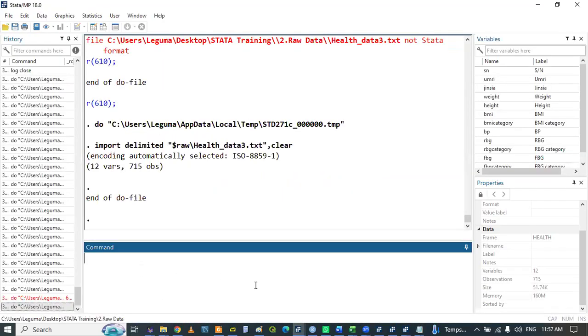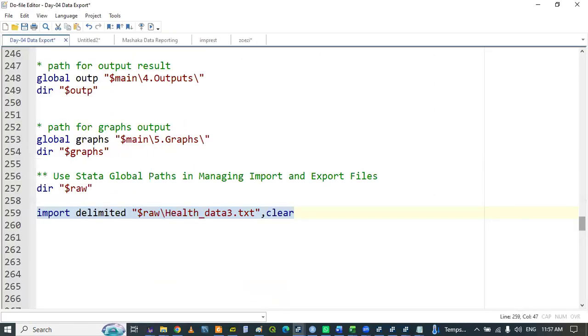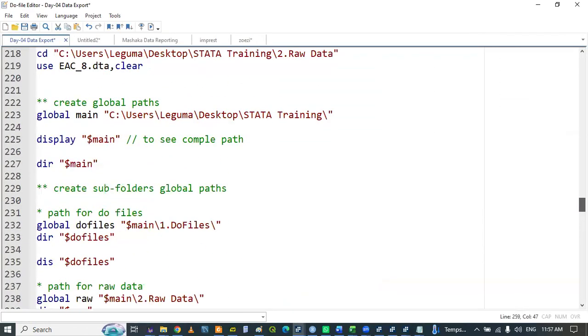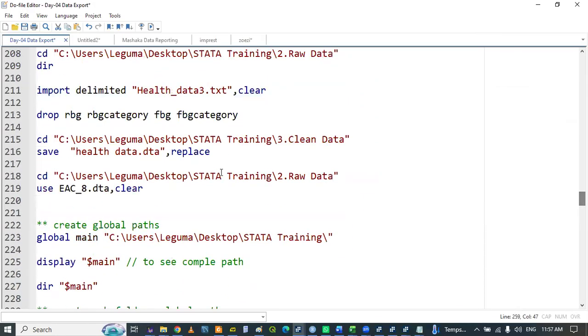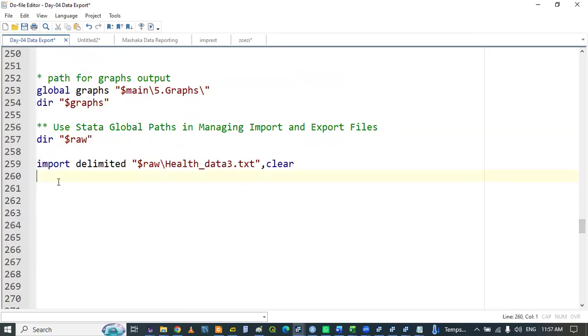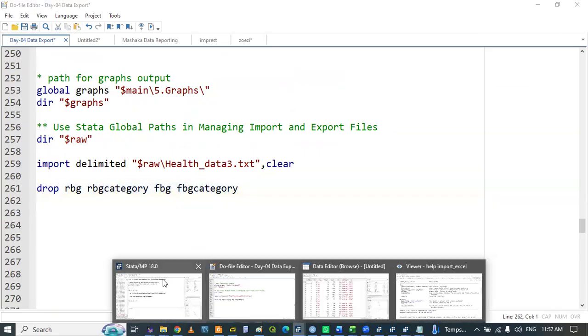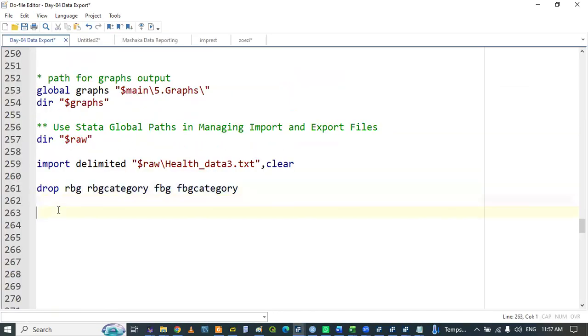And those commands which I have used previously to drop, where are those? Here, drop that one. Then I'll drop this. Maybe I drop that one. And then you perform any other form of manipulation as you wish, but at last, remember we said save.